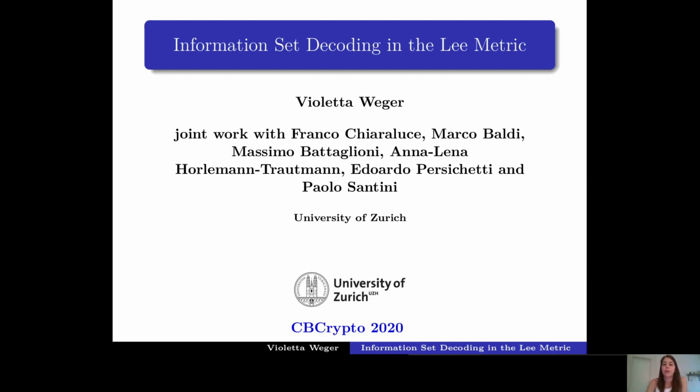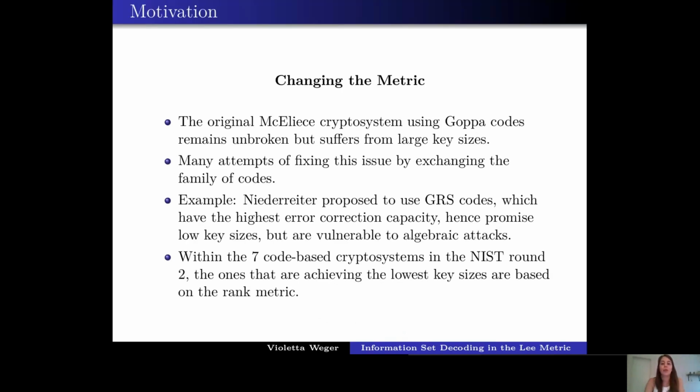So in this talk, we're going to focus on the Lie metric. And in order to introduce it to crypto, we're going to look at some information set decoding algorithms. This is joint work with all these amazing people. And let's get straight to the motivation of why we want to change the metric.